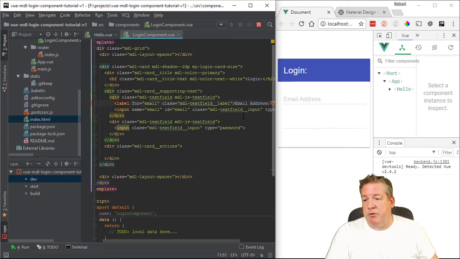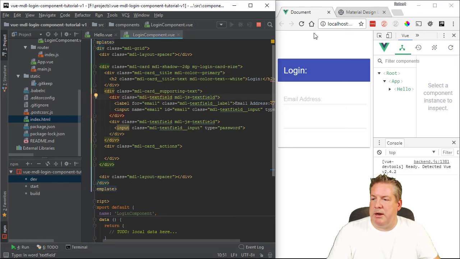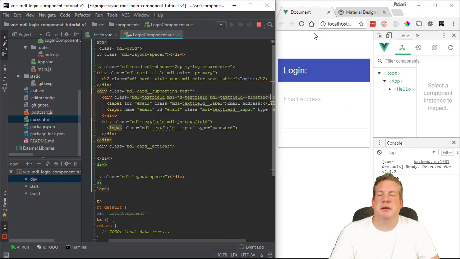Okay, and then of course we need to add JavaScript into our text field and tell it what we want to do. So in our div wrappers, if I didn't already do that, and I should have, we've got that. We want the floating labels, so we need to add those. MDL text field floating label.